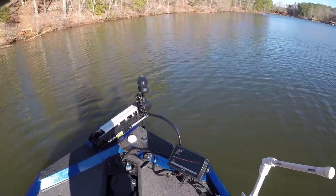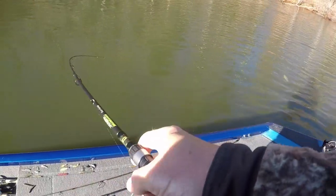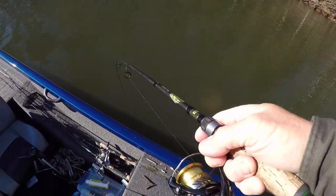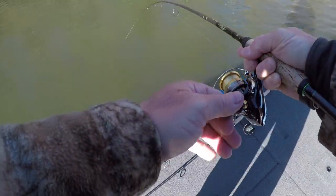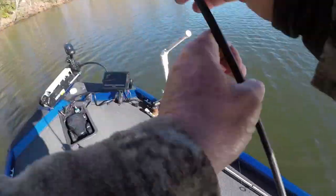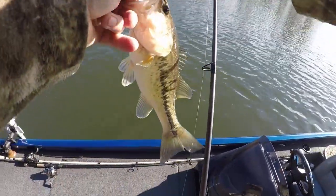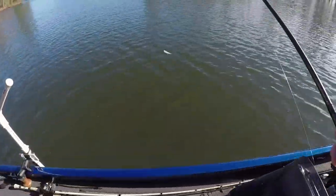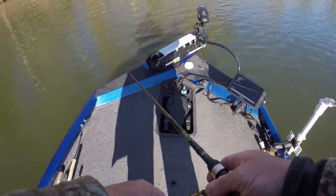Just popping it a little bit - just like that. See there? That's what I'm doing. The bass are schooling in the winter time - the water's 48 degrees, and this is the first day of January. The bass are schooling, chasing shad. They're all about the same size, they're schoolers - he might be 13.